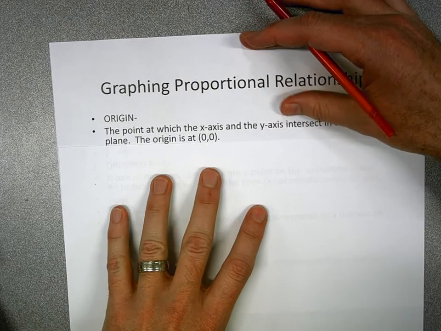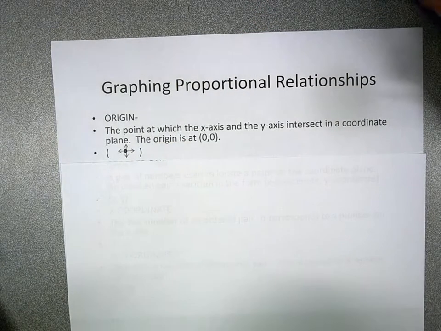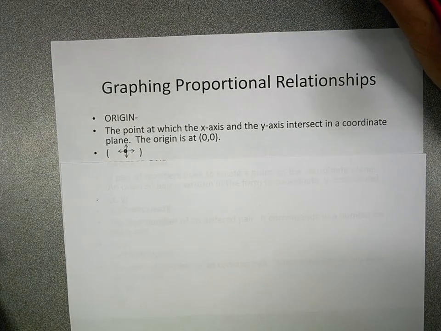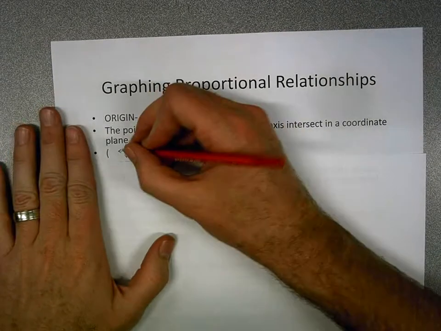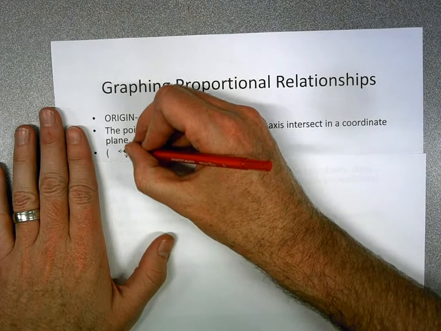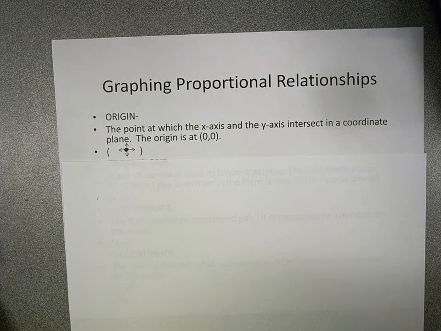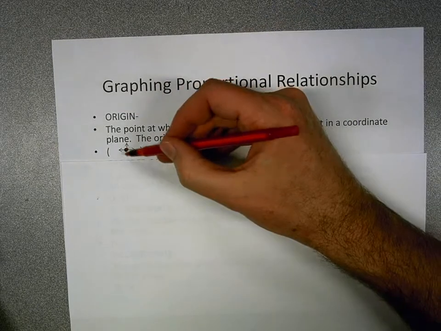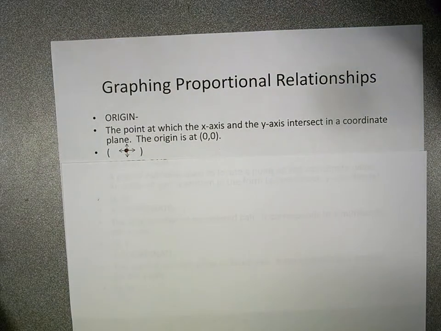Okay, here's what I want you to draw in your little box off to the right. Go ahead and again draw your little coordinate plane, your little x and y axis. I tried my best to put that dot there, but that dot represents the center. And the center of where those two number lines cross, that is called the origin. When you graph or plot points on a coordinate grid, you always start at the origin, and then you move according to your ordered pair, which we'll talk about here in a second.